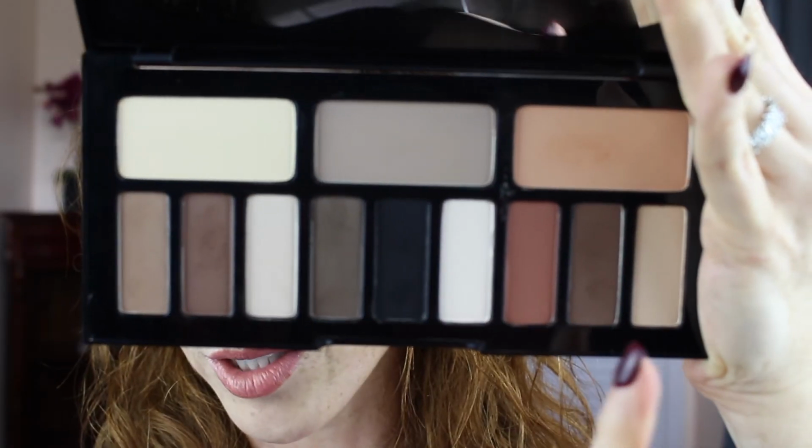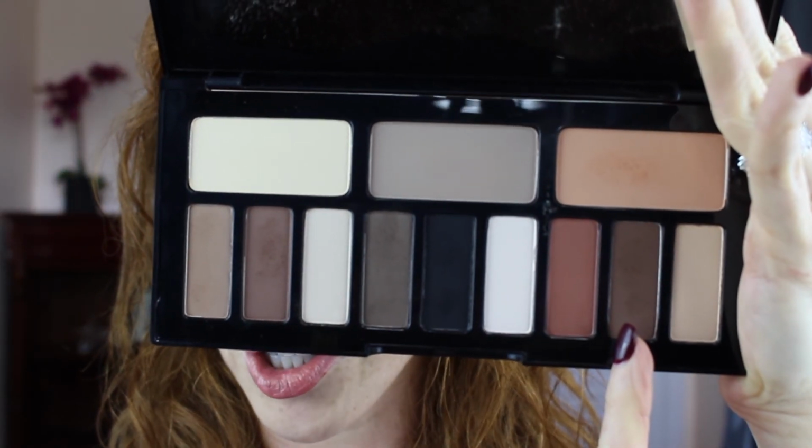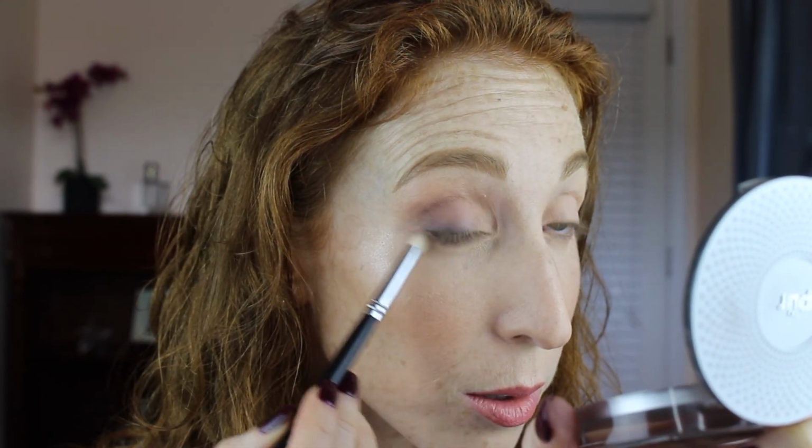So now we're gonna go into this brown shade that we used in our lower transition area and crease, and we're gonna go right underneath that black, just connecting the corner here as well as the crease. And then finally, we're gonna take a clean brush. I'm gonna use that M441 again, wipe it nice and clean, and we're just gonna blend everything out.